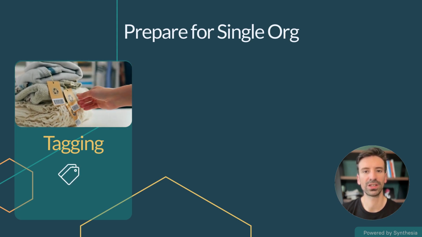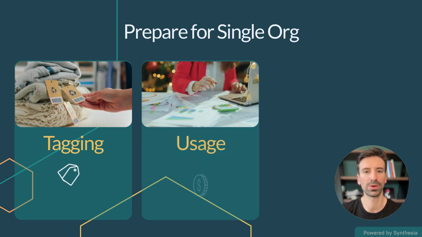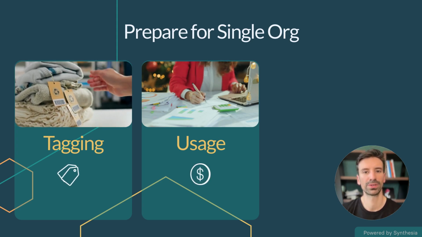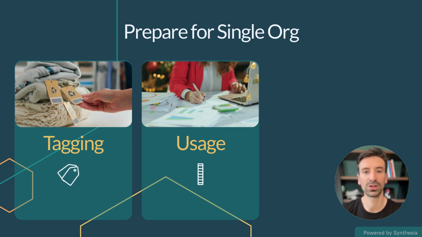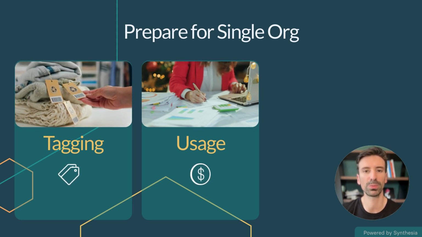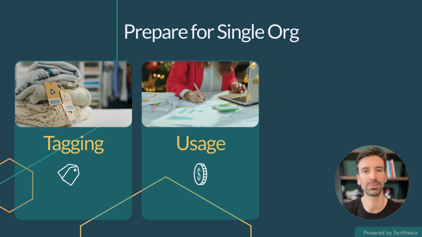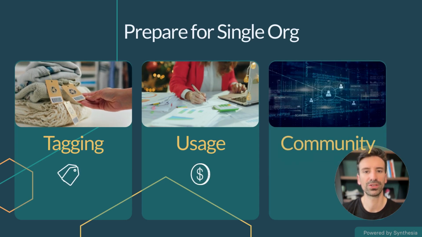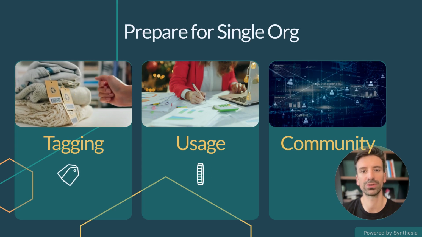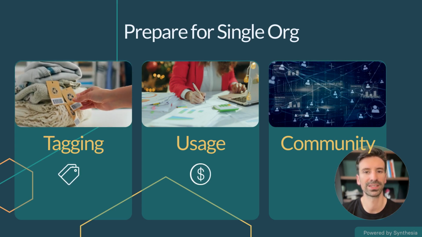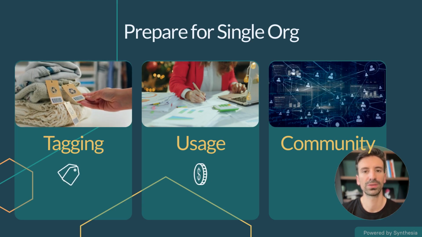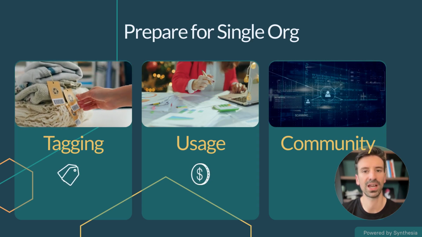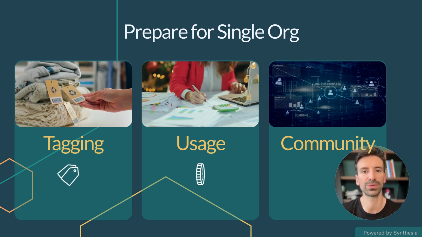The second recommendation is to master the usage attribution features of the platform. In a shared organization, costs are aggregated from Datadog's perspective. However, with proper tagging, you can allocate those costs to specific teams, departments, or projects, making billing more transparent and manageable. The third recommendation is to foster a community and encourage the use of shared dashboards. The ultimate goal is to reduce troubleshooting time, and having visibility into what the teams responsible for your dependent services care about is critical. Additionally, you can incorporate some of their metrics and SLOs into your dashboards, enabling faster root cause analysis.